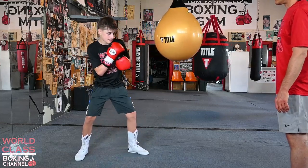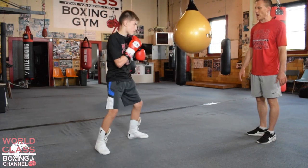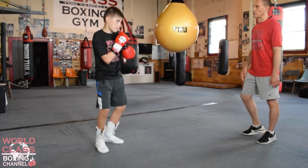Go. There's the level drop, overhand right, left hook to the body. Now the next time, it's a left hook, right.